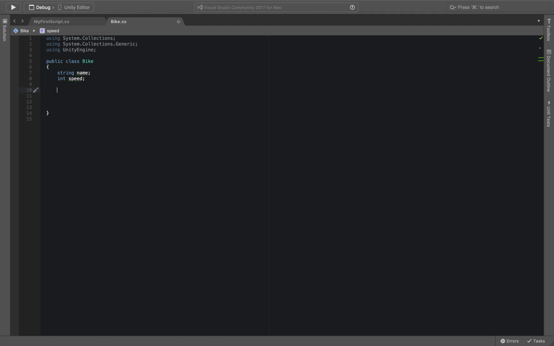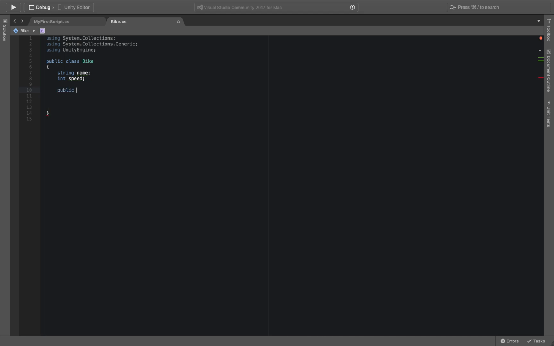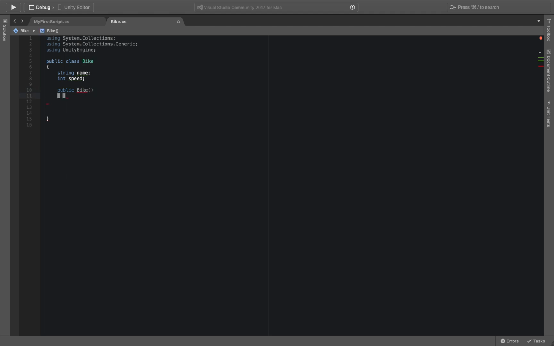So for this class called bike, what I will do then is define different functions, and one of them will be the constructor. To declare your constructor, usually we declare it as follows. It's going to be first public, because we need to be able to construct our bike from outside the bike. So public and bike, and then just open and close your brackets. That's your constructor. The constructor is called whenever a new bike is created. We're going to use it a little bit later.